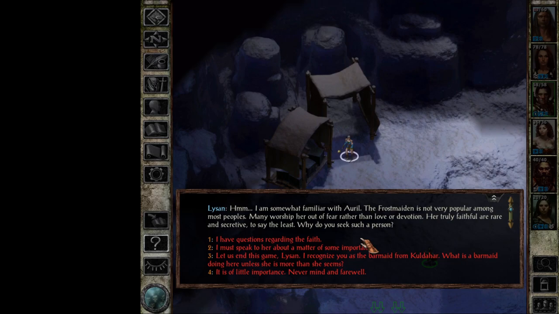I am somewhat familiar with Aurel. The Frost Maiden is not very popular among most peoples. Many worship her out of fear rather than love or devotion. Her truly faithful are rare and secretive, to say the least. Why do you seek such a person?